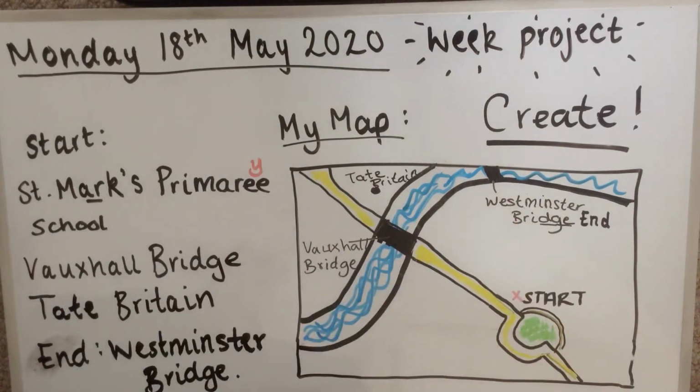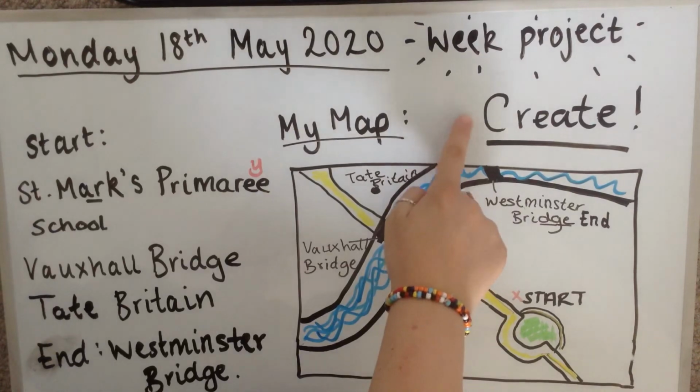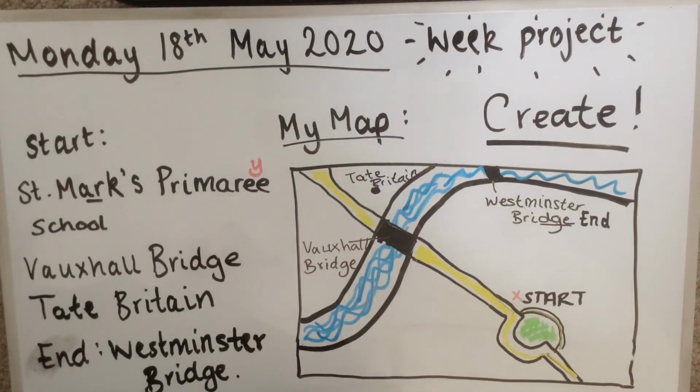This is what I've decided to do. You might want to do the same, you might want to do something slightly different, but I think it's very important, if you are going to choose somewhere different, make sure you research, so you look up information about that area so that you know where the different places are and what they look like, because that will make it a lot easier for when we go to create our own stories.